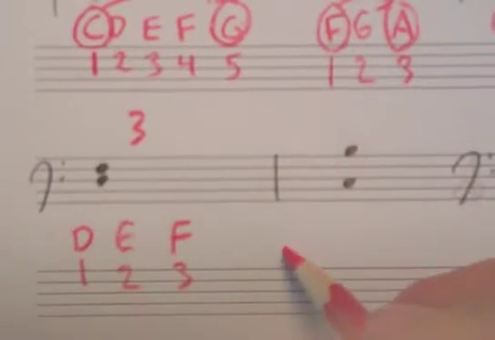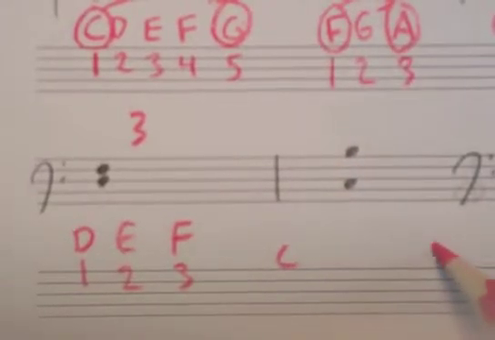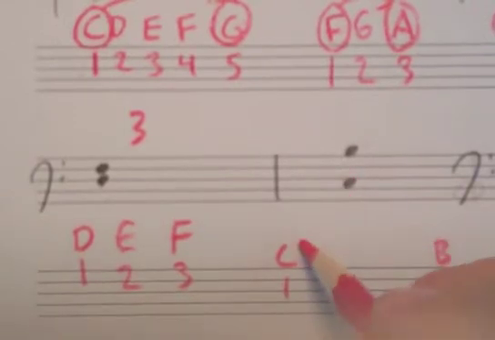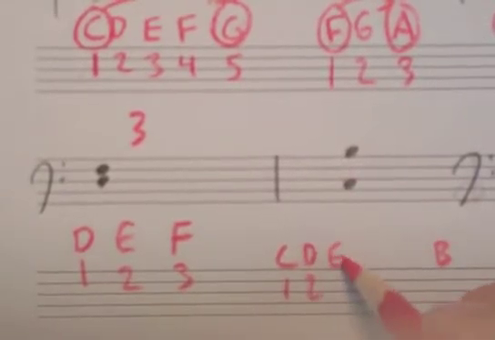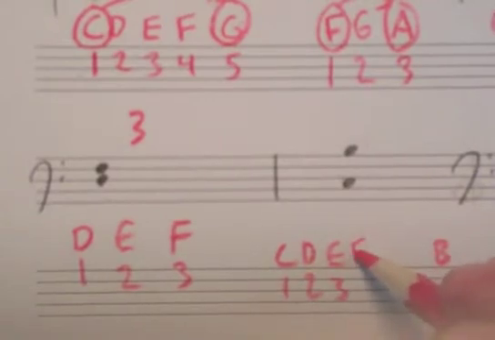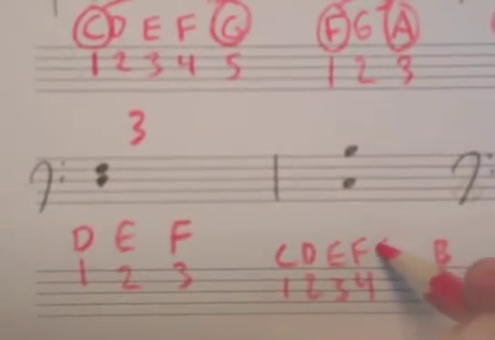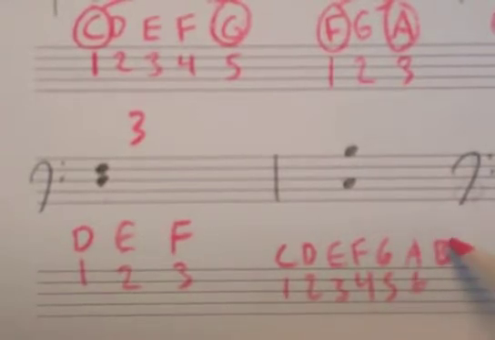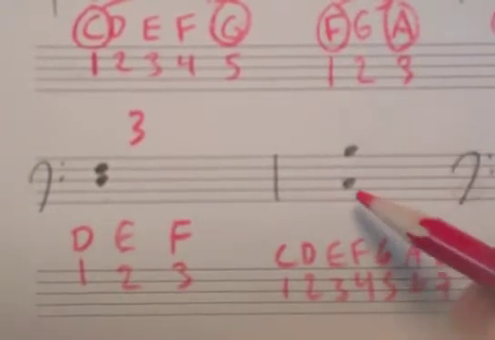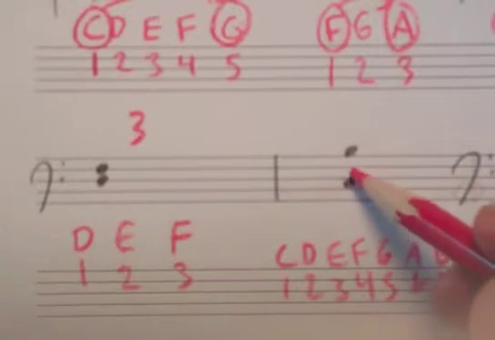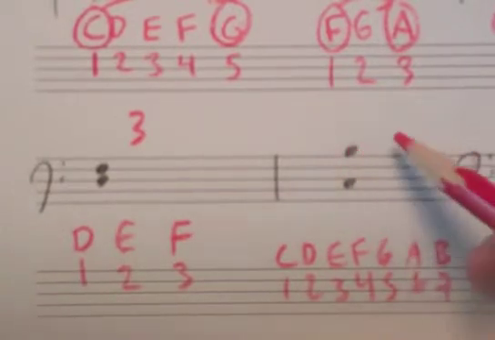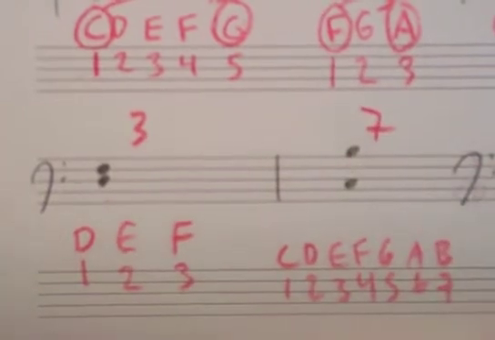C to B is kind of a big one. So C is 1, D is 2, E is 3, F is 4, G is 5, A is 6, and B is 7. So 1, 2, 3, 4, 5, 6, 7. C to B is some sort of seventh.